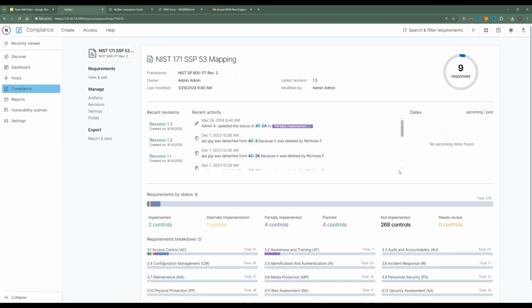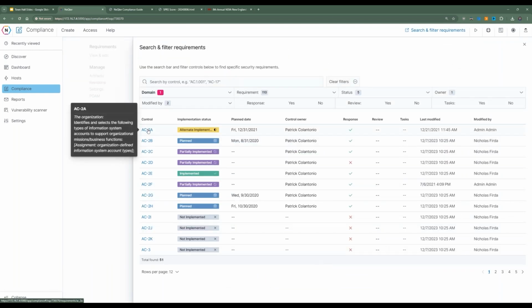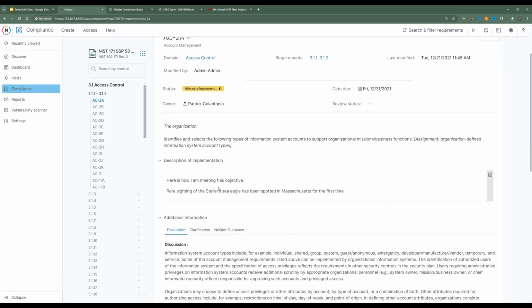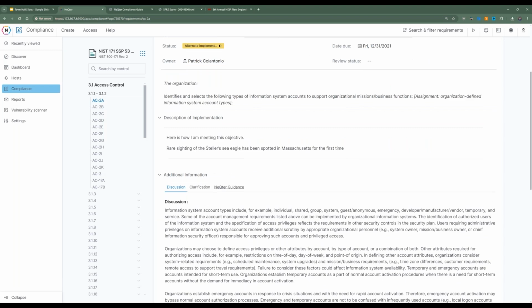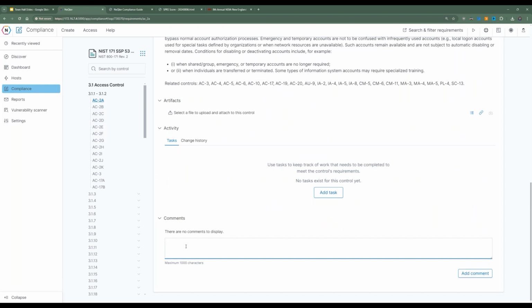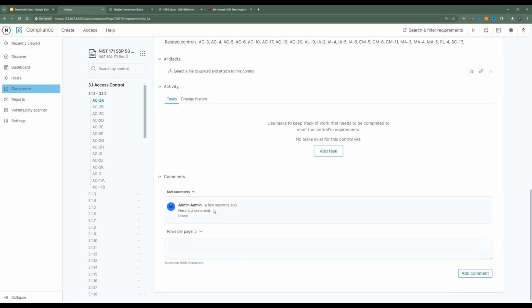And if you give someone read-only access to a plan, they can go and read everything, and they can view all the information. They're going to be locked, however, from touching or changing anything, either in these drop-downs or in the description of the implementation. The only thing that a read-only compliance user can change or add is in the comments. So if you did want to provide access to an assessor and give them read-only access only to your system security plan, they can come in here, view everything, and add comments.